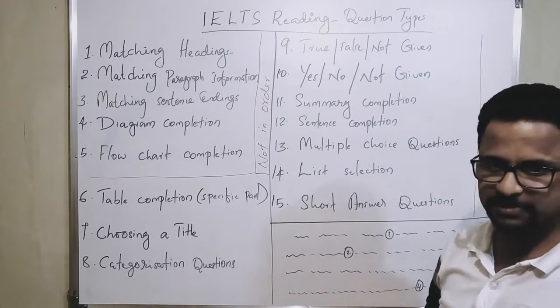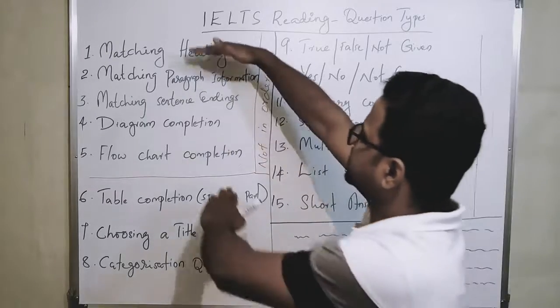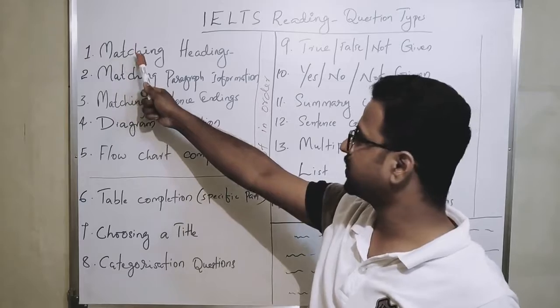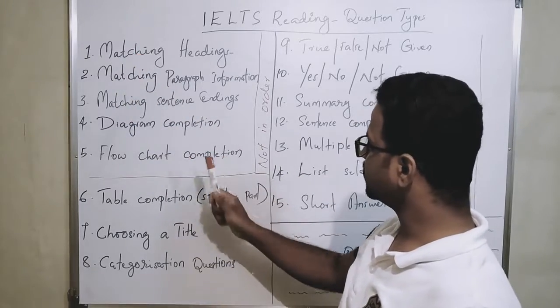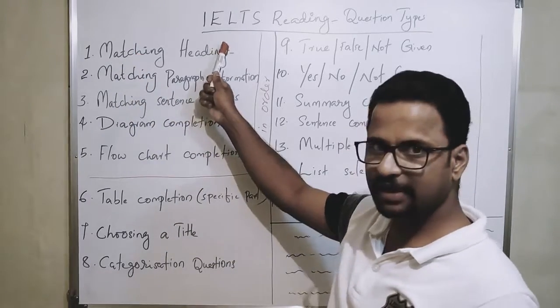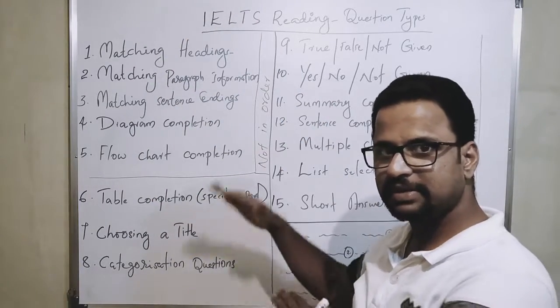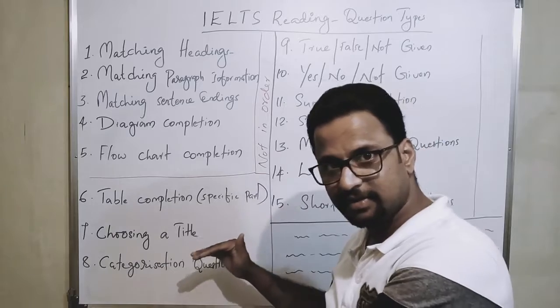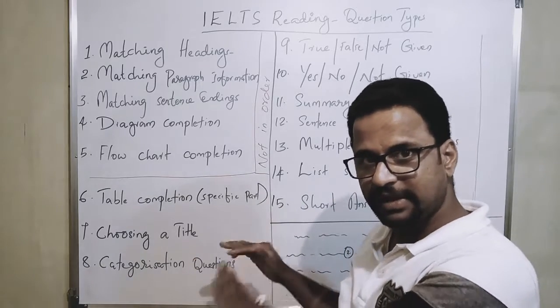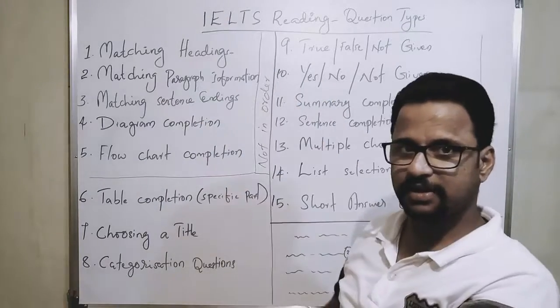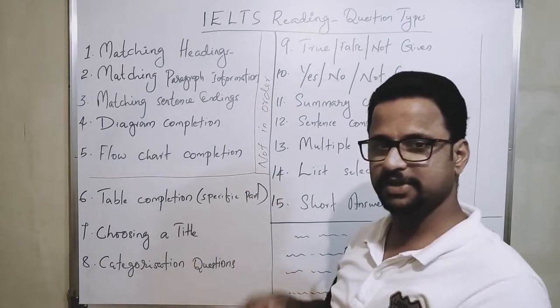Not in order in the sense that when you read a passage, imagine this is a paragraph, you may get the answer to the first question here, and then maybe 2 here, 3 here, and then 4 maybe again in the first line. So if it's the entire passage, maybe you get the answer to the first question at the end of the passage, maybe in the last paragraph, and the answer to the 5th one maybe in the first paragraph or in the first line of the passage.